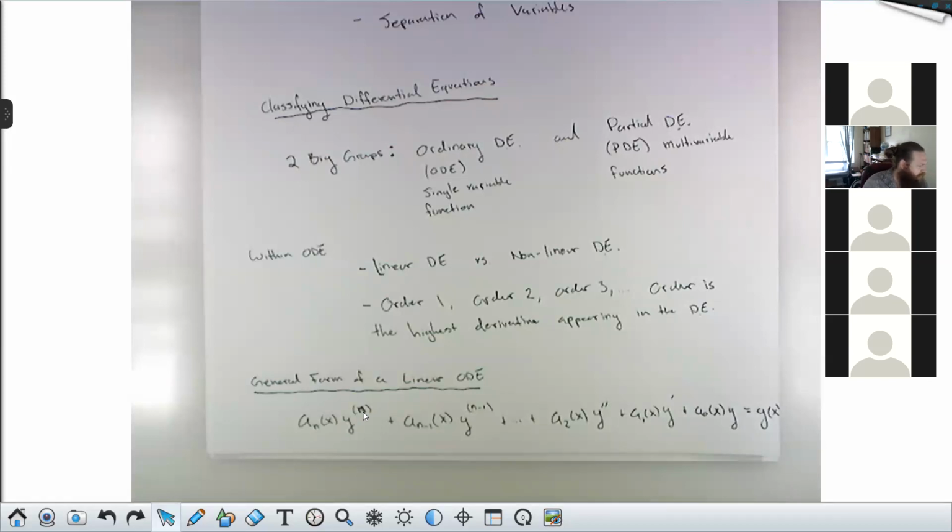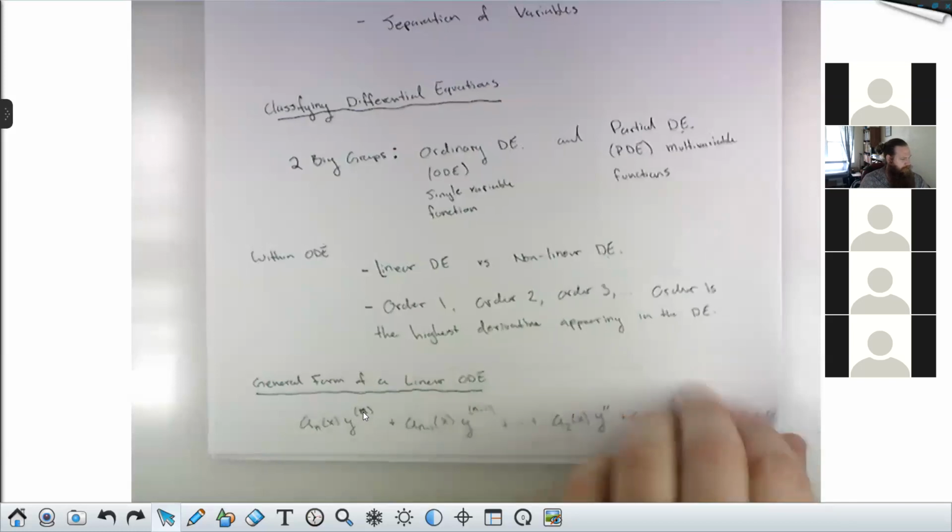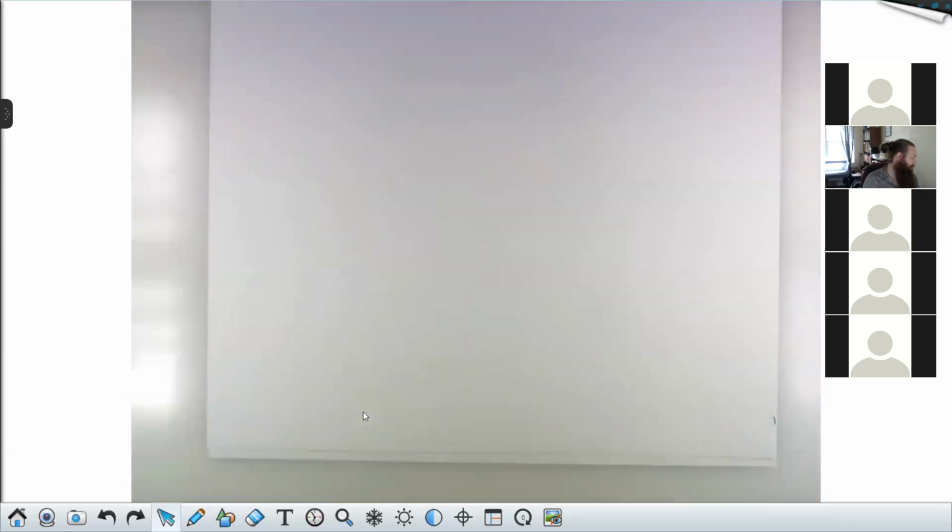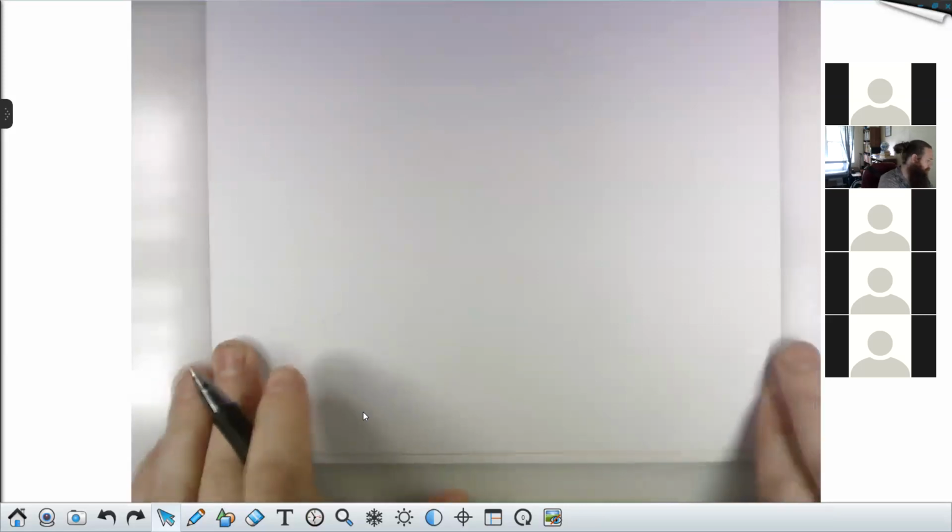Let's move on to talking about partial derivatives so that we can discuss this theorem. And after we get through this theorem and do a quick example or two, Cody, then I'll take some homework questions.